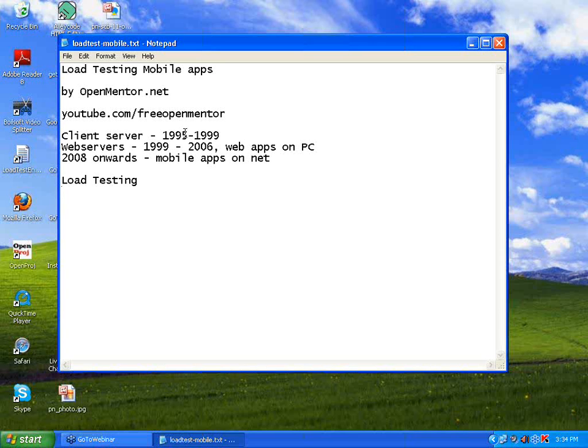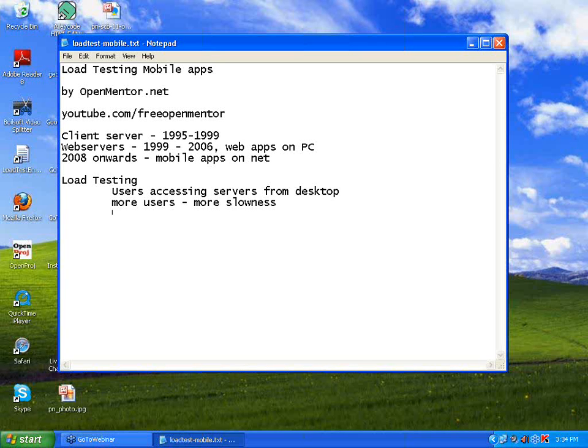Now, when it comes to load testing, traditionally users were accessing servers from desktop. You have one variable, which is users. More users lead to more slowness, or less speed.